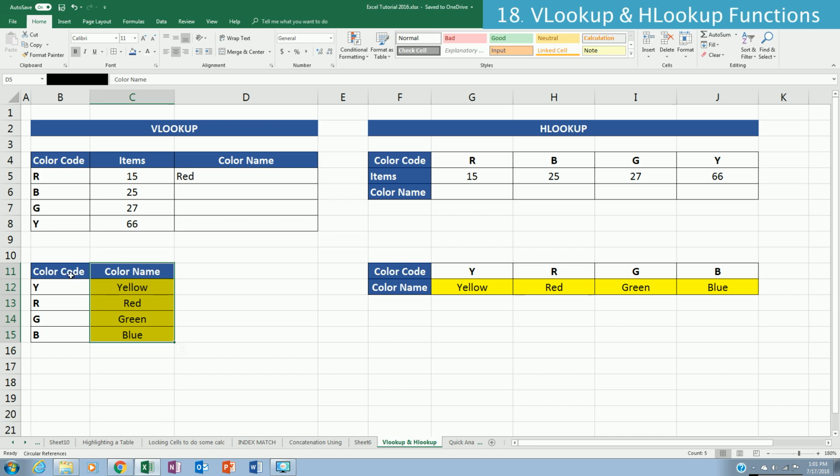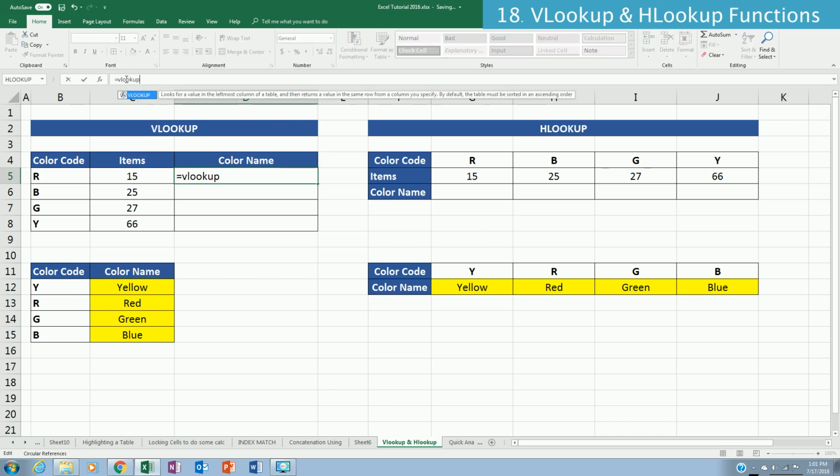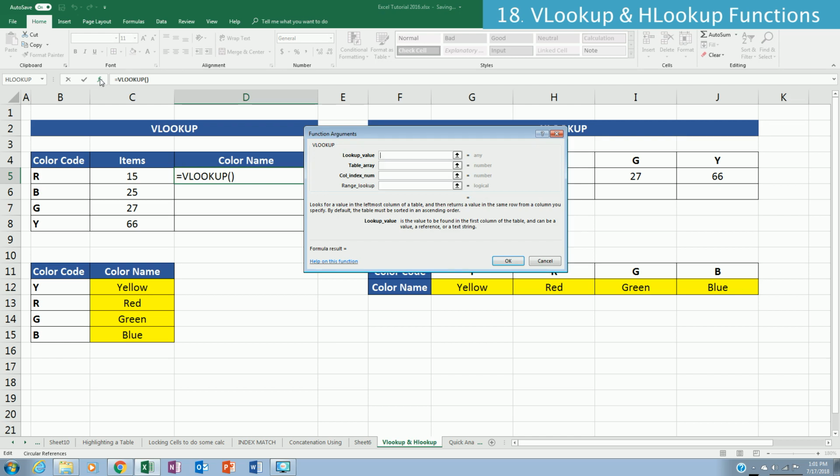And what you want to do is that you want to populate this one with the value in the color name. So in this case, it's like red for our. So how do we do that is we apply the VLOOKUP function. So in this case, you have the address bar here. Just type equal sign and then VLOOKUP, and then open and close parentheses, and then click on the function symbol here. So here it brings you to the function arguments for VLOOKUP.